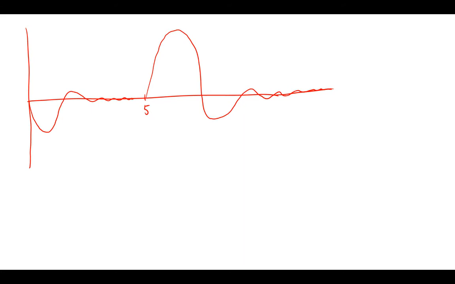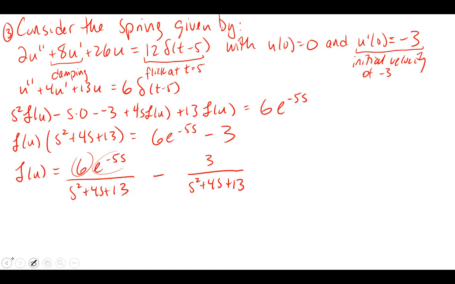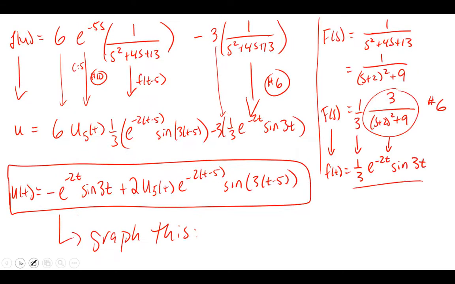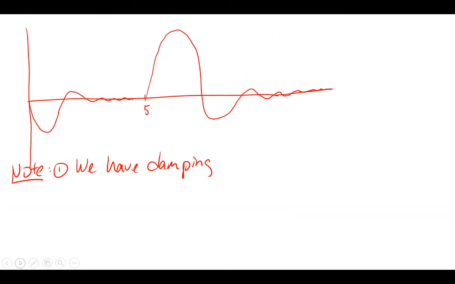So let's do a little bit of, as we like to, discussion of this graph and make sure it agrees with our intuition about things. So first of all, note one. We know we have damping in general, throughout the whole process. What was it? 8. The damping coefficient is 8. So we have actually quite a bit of air resistance. So whatever this is that's bouncing around on the end of the spring, it's got a lot of surface area because it's dragging quite a bit.